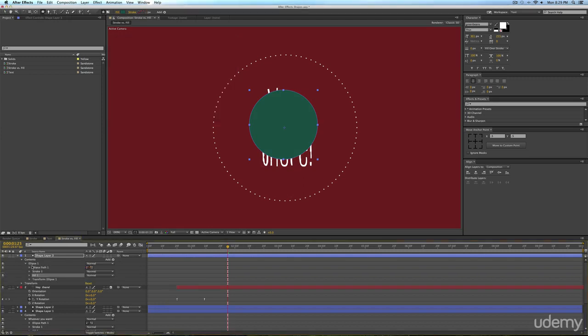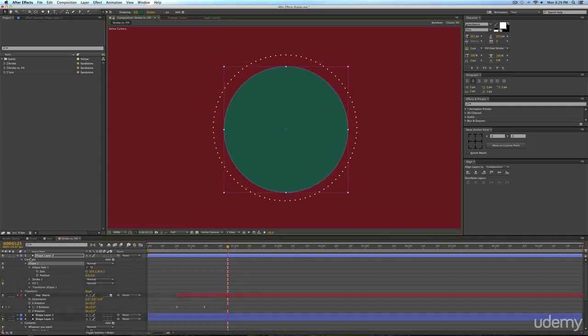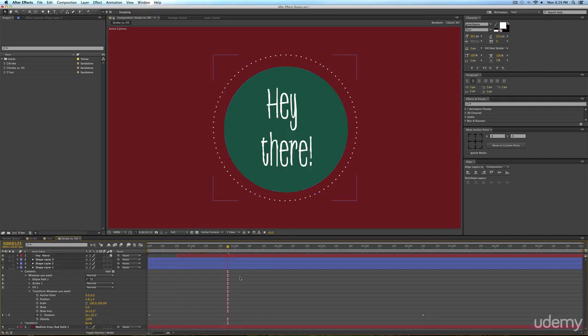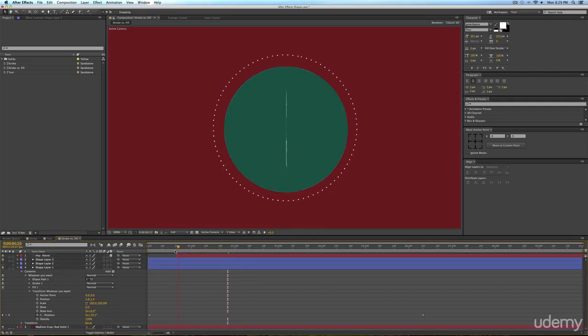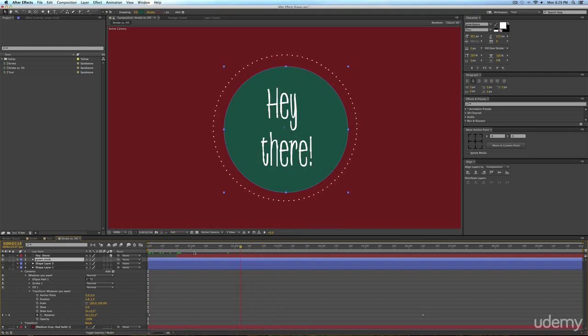And then under ellipse and ellipse path, I'm just going to increase the size of this a little bit, and then put it behind our hey there text. And have this circle, green circle, I'm going to rename it, have that animate in.